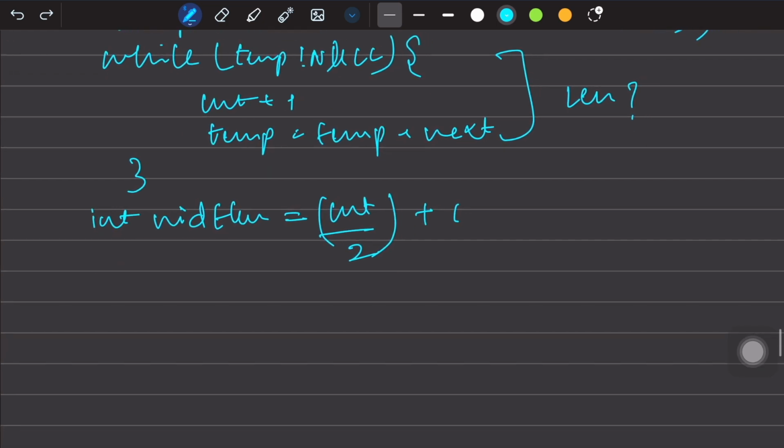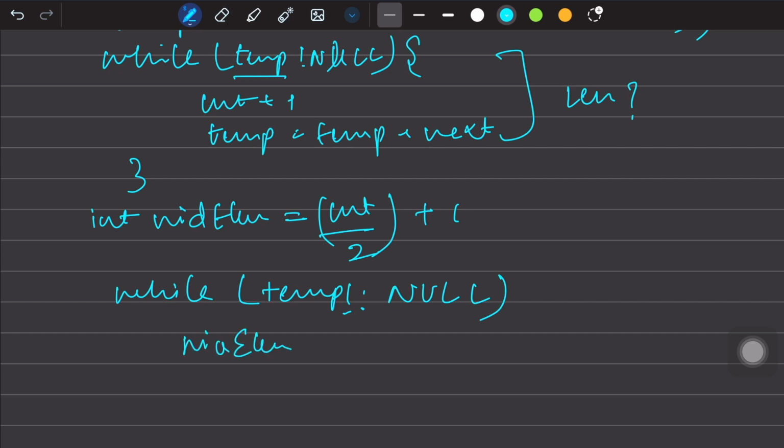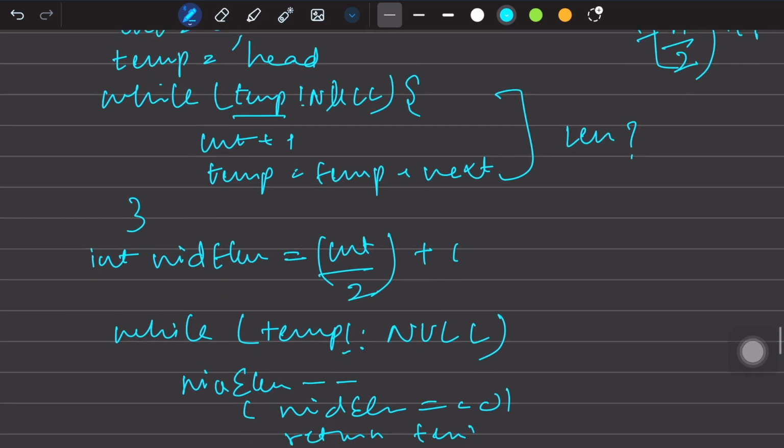Again we go over the linked list, reinitialize temp to head and go over the linked list while temp is not equal to null, and we decrease our mid element and check if the mid element equals 0, we return our temp. So this will be a small pseudocode, you can take a small understanding from it.